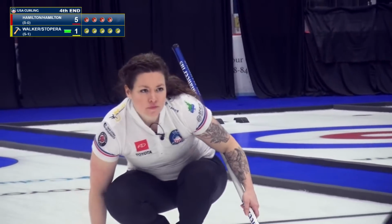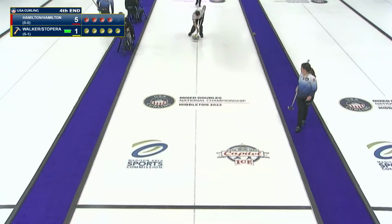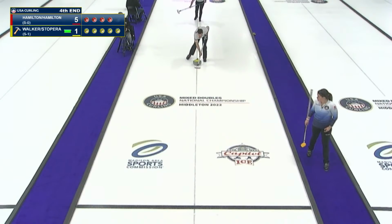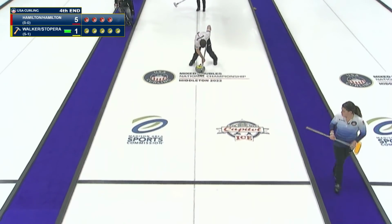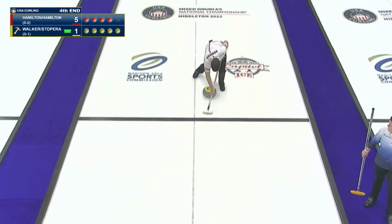Out-turn come around. I'd like to put this one higher than the place stone, behind the guard. Top 12, top 8. Top 12, top 8 is the weight they're looking for. Yep. Flirting with the guard, though. That guard's coming up. Now the line's better.